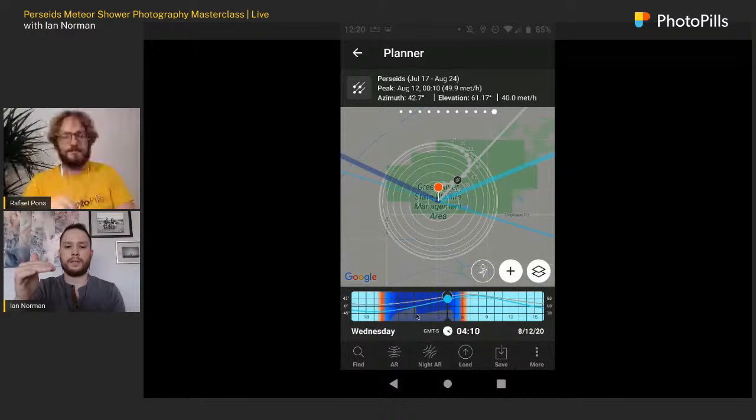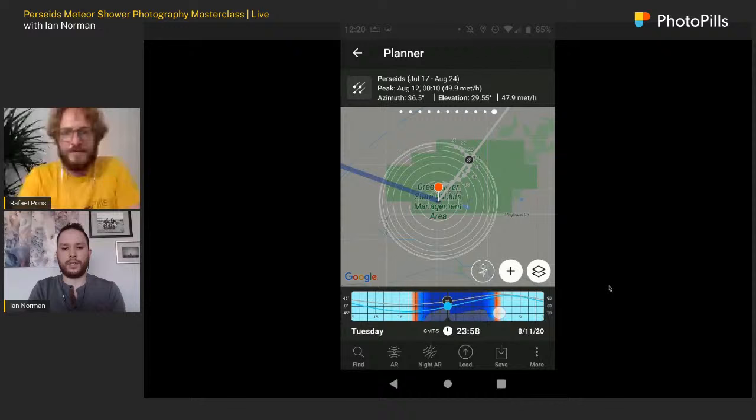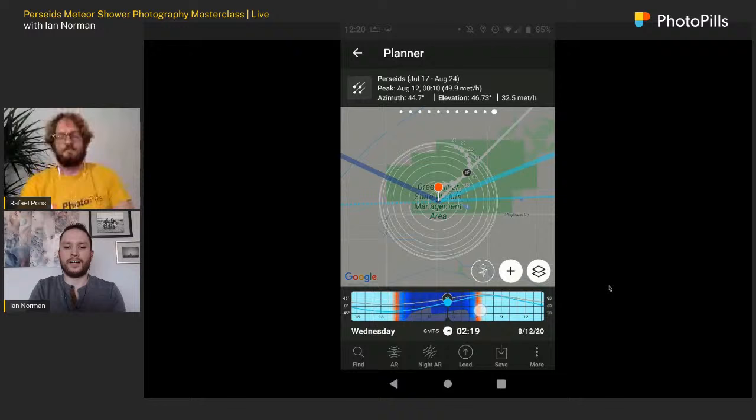So you can expect a dip in the visibility of the meteors midway through the night. This gives us an idea, like, okay, if we want to shoot, then we need to shoot during the beginning part of the night through till around midnight in order to get the absolute best frequency of meteors with the darkest skies. Then we should expect it to dip off a little bit later in the night just because the moon is rising. So that's a really cool thing to look at.